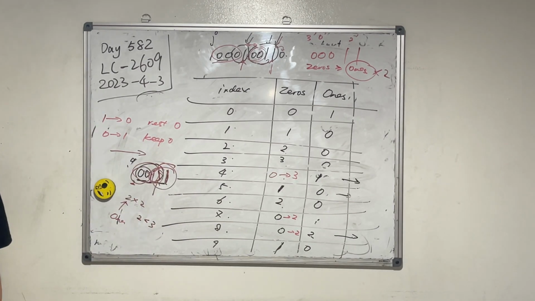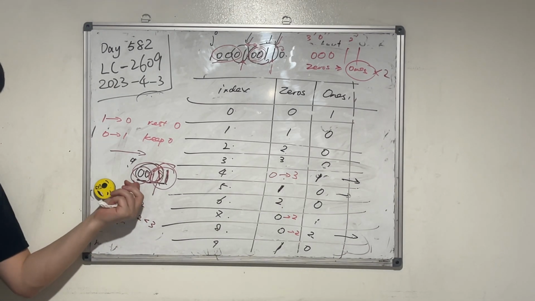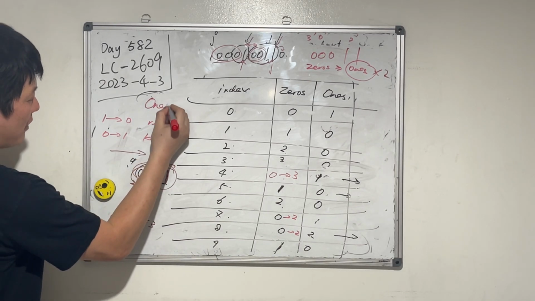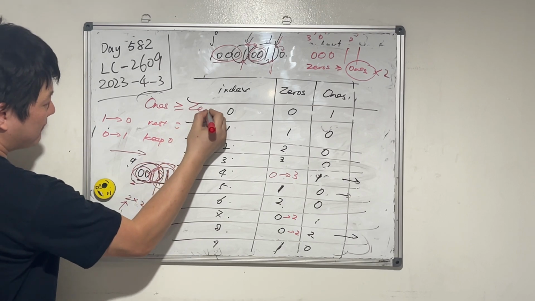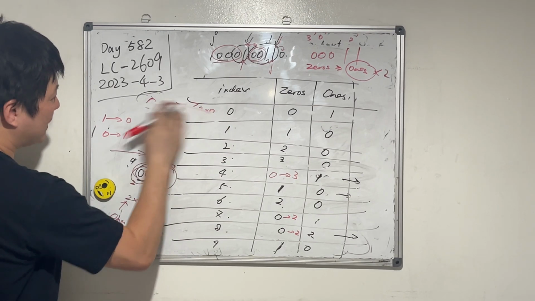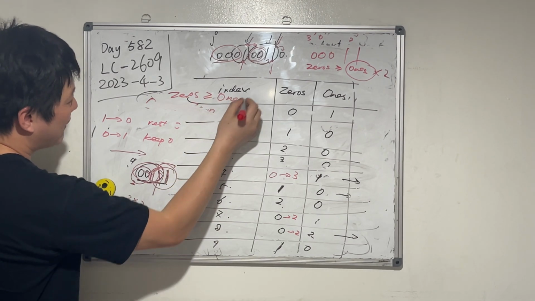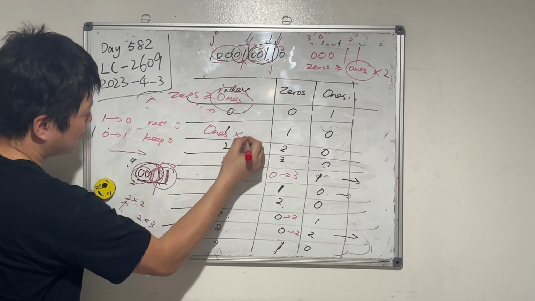Make sense? But my point is, I'm trying to say that there's a group of zeros before a group of 1s, and then you choose the group by the one which has the smallest number of zeros or 1s. It's a different way of looking at this, okay? So what I'm saying is that if the number of zeros is bigger than or equal to the number of 1s, we can make a group of 1s times 2, right?